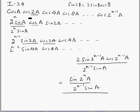Now to find the simplified form of this product, we multiply and divide by 2 to the power of number of terms. You can see the number of terms is n, starting from 2 to the power 0 till 2 to the power n minus 1. So 0 to n minus 1, n terms are there.